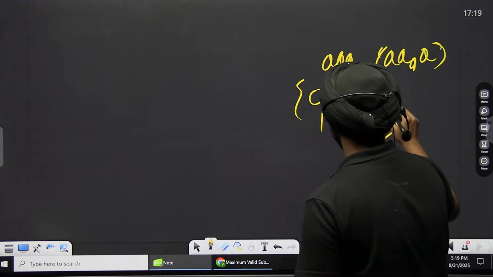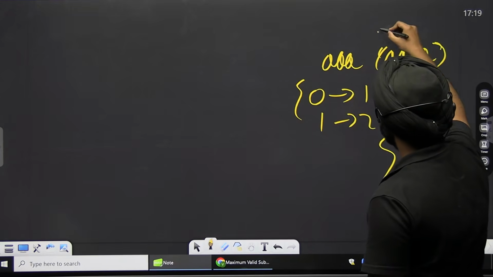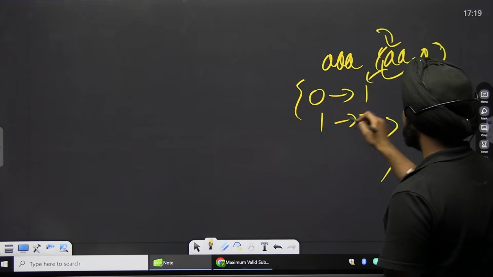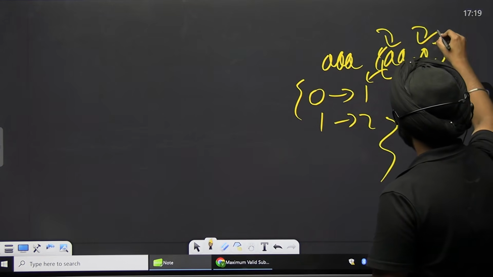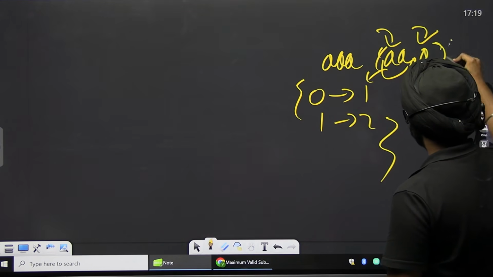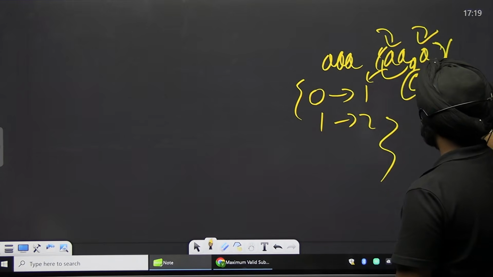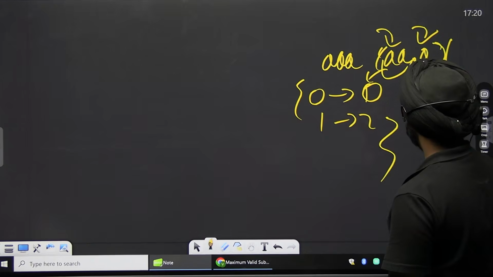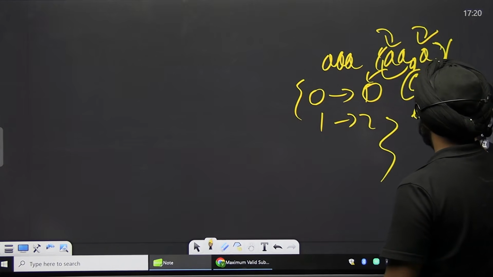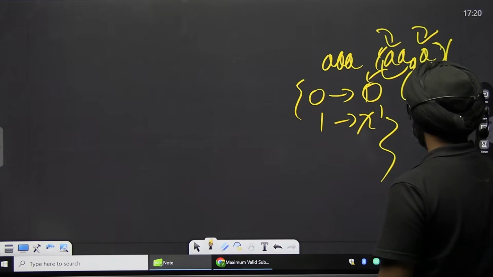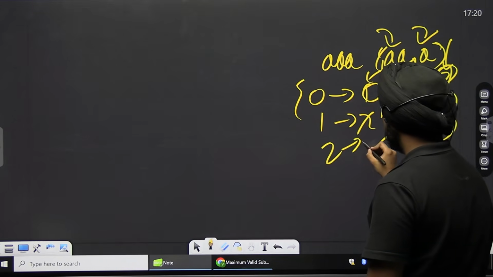So let's say we find all the substrings for this element, which are 0 to 1 and 1 to 2, then we came to this. For this we have 0 to 0, so it's always better we pick the substring with a lesser index. We can actually make 1 as 0, and for 1 it would be 1 to 1, we keep it as 1, and then we get 2 to 2, we can simply have 2 to 2.